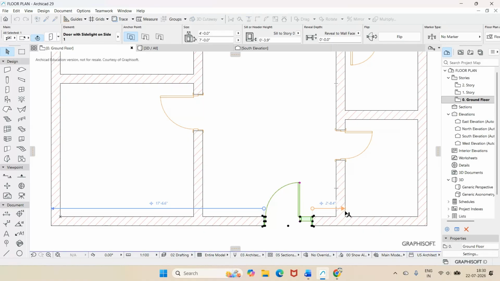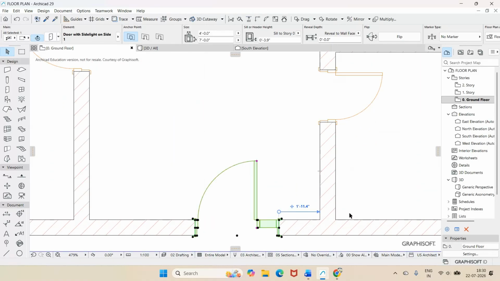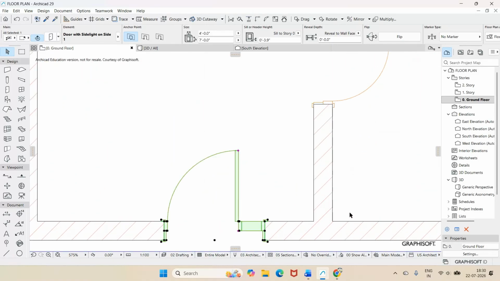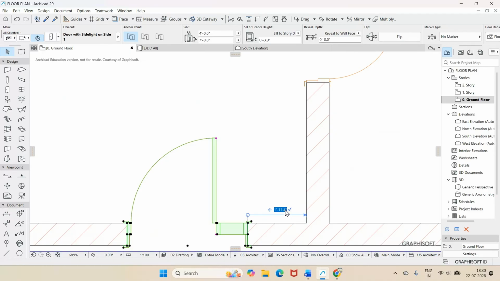I will click here. Now I want to give the dimension from here to here. I want to keep it as 9 inches from this one, or I can give 4.5 inches. But normally we will give more. For the main door, we will not keep it exactly at the final stage. Let us do that also. I will give 4.5 inches.